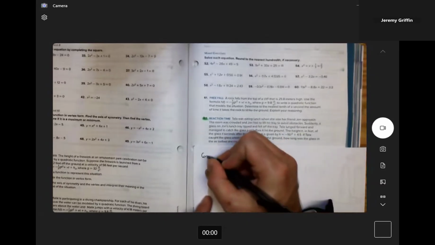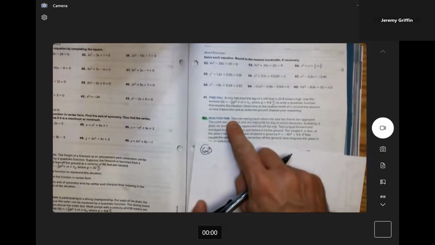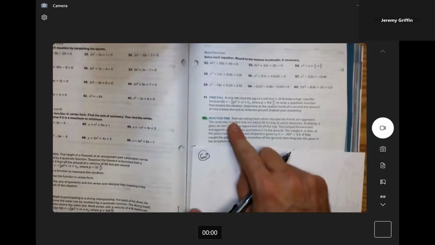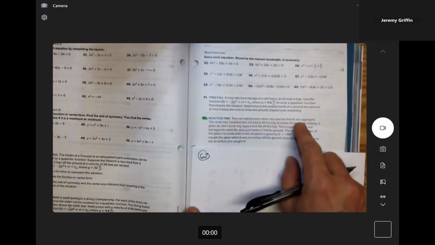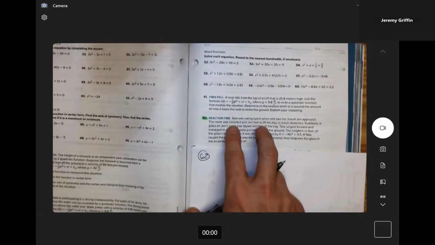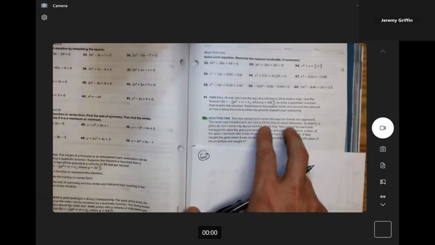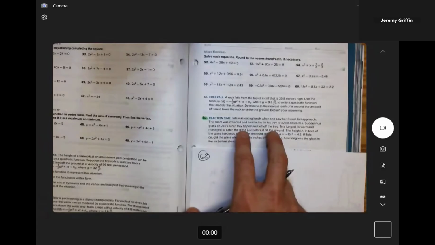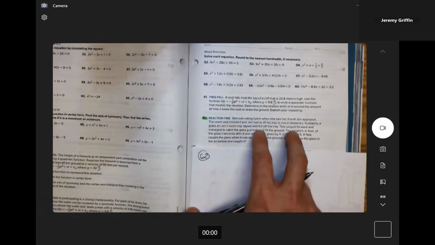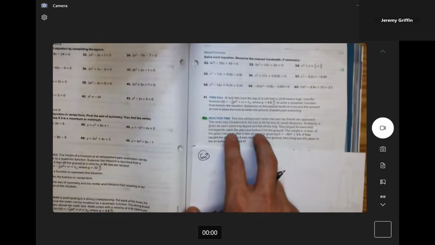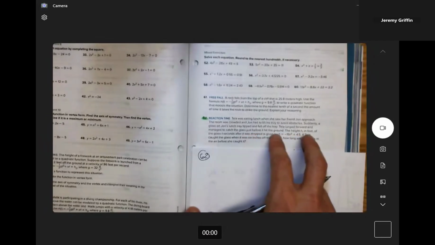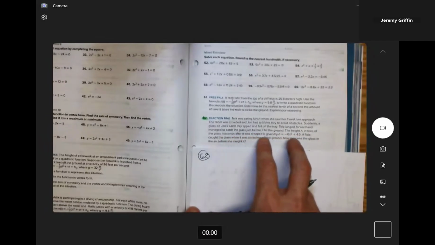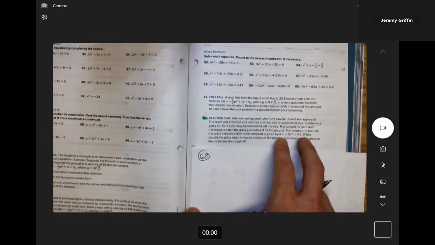All right, 62, reaction time. Yeah, so I saw this and it immediately made me think physics. Tella was eating lunch, sees her friend Jory approach. The room was crowded. Jory had to lift the tray to avoid obstacles. Suddenly, a glass on Jory's tray tipped and fell off the tray. Tella leaned forward and managed to catch the glass before it hit the ground. The height in feet of the glass after t seconds was given by this expression, h equals negative 16 t squared plus 4.5.